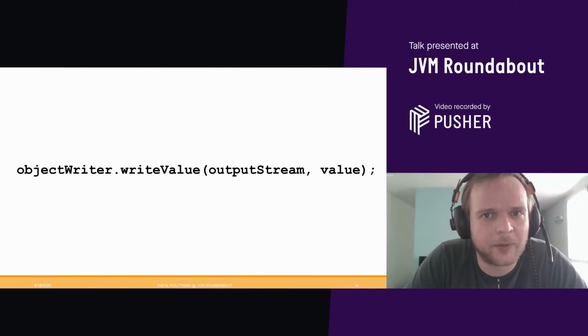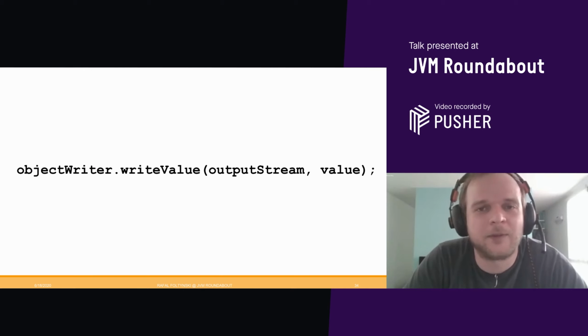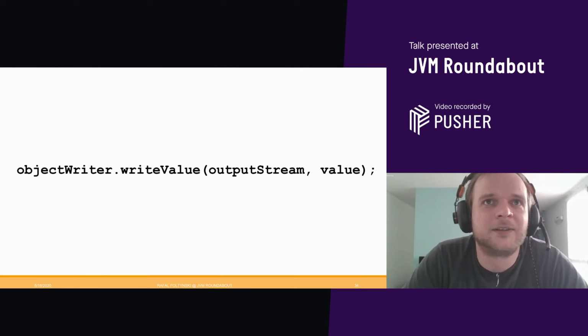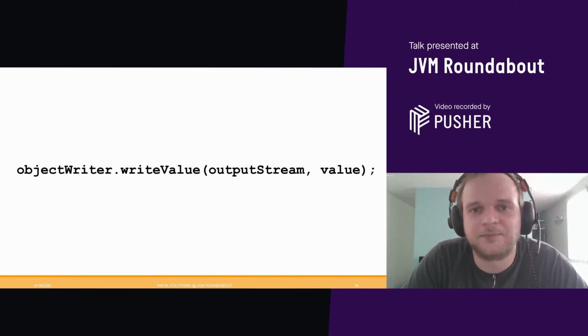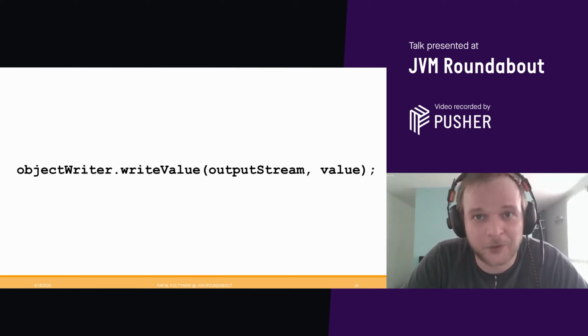So I thought about writing the value directly to an output stream, but then the output stream would probably have to be a byte array. So I would have to allocate this byte array somehow, and end up more or less in the same place where I was before, allocating a lot of bytes instead of raw strings. So I thought about writing my own buffers and my own object pools. Fortunately, during one of the meetups, some ex-LMAXians and other low latency guys told me, dude, just use Netty. I thought, oh yeah, maybe that makes sense. Let's have a look at Netty. But I want to write my own pool. I want to have some fun.